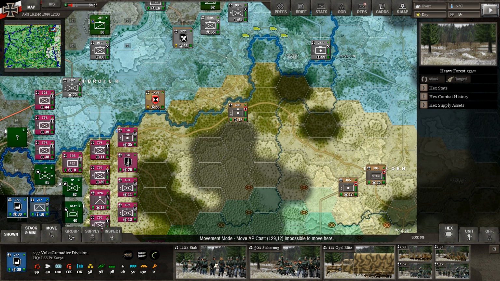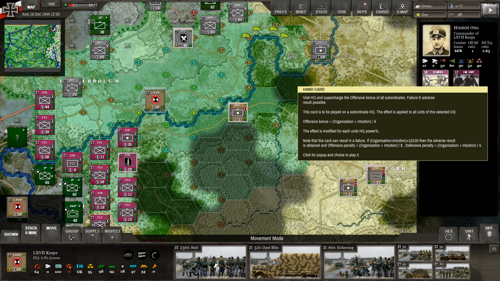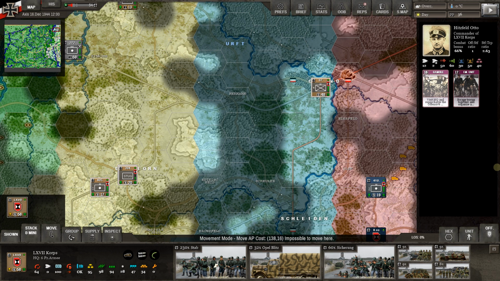Okay, let's just make sure we don't want to play a card here. And how do we do that? We go to the officer, gamble, visit headquarters, and supercharge the offensive. I don't think we're quite to that point yet. I'm being a little judicious with these cards because it's my first time through. I don't want to do something silly, use up all of our points, and then later on say, gosh, I wish I had another card. And so I'm going to be a little cautious with it.